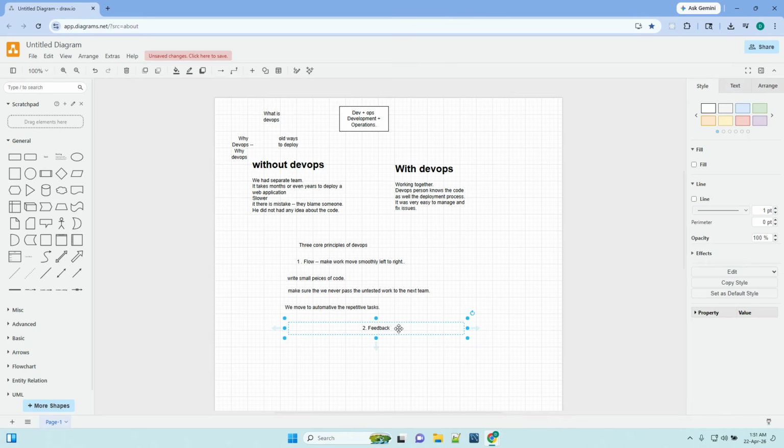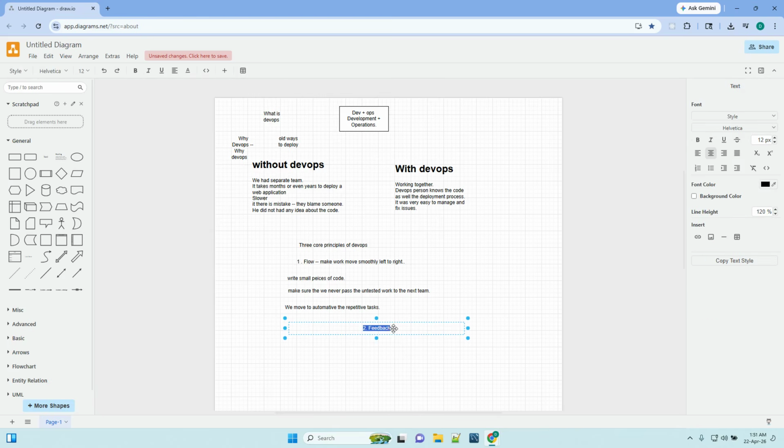Whenever we write some code, we test the code, and if there is any problem, we go back to the developer, who writes some code again, and we go back to the tester, who will test it again. Once each and every test is passed, then we move further up the ladder, to the DevOps person who will deploy it and monitor it, right? So that's the feedback part.